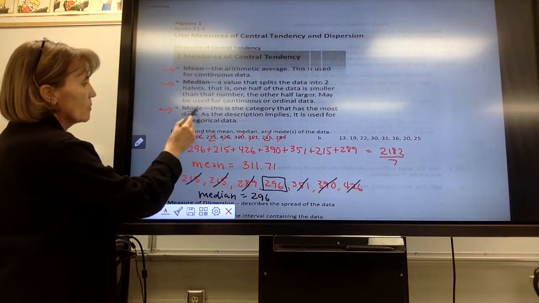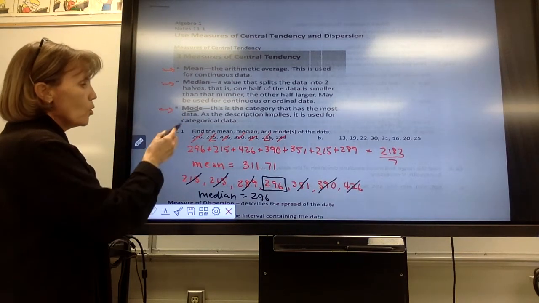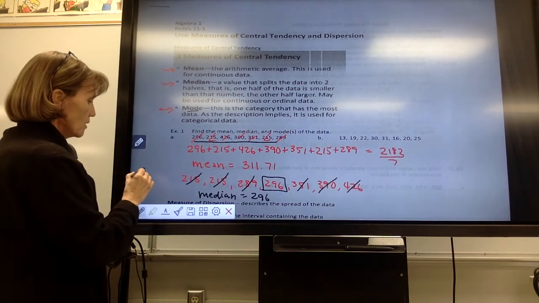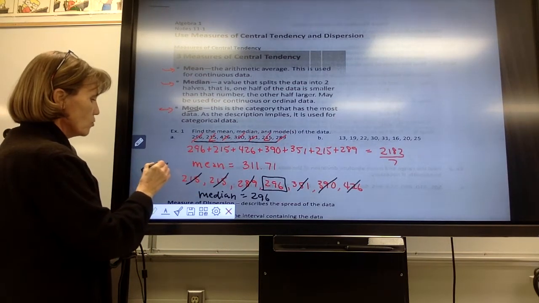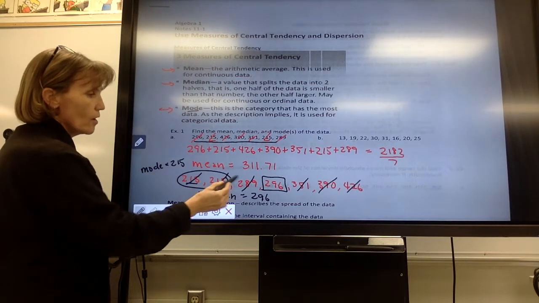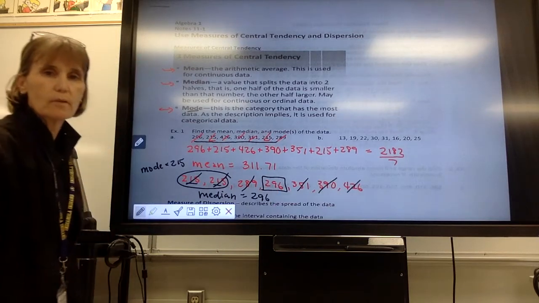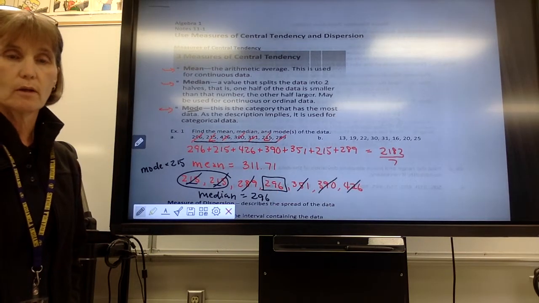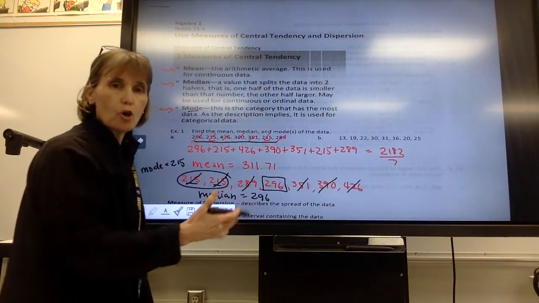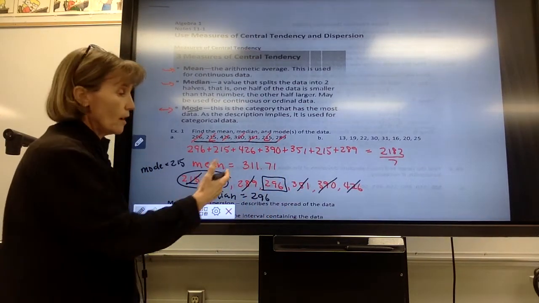And then the last thing you're going to be asked to find is your mode. The mode is which value occurs most often. In this case, my mode value would be 215 because it's happening twice. There's 2 of them, or there's 1 of everything else. So 215 occurs more often. There are times with your data, if every number just occurs once, you'd say there's no mode, and you could have multiple modes.